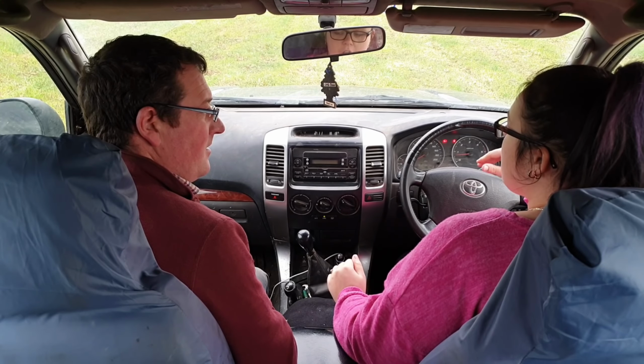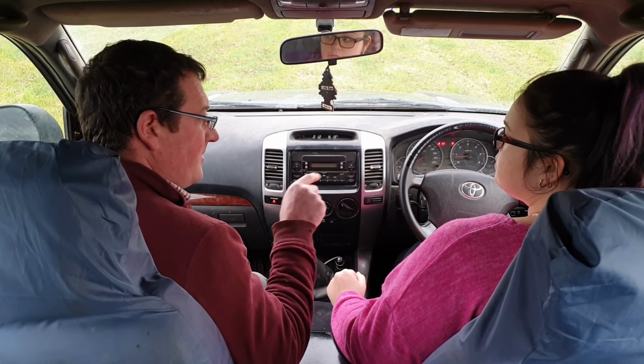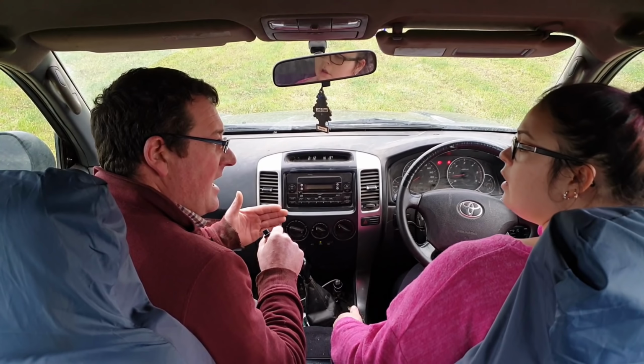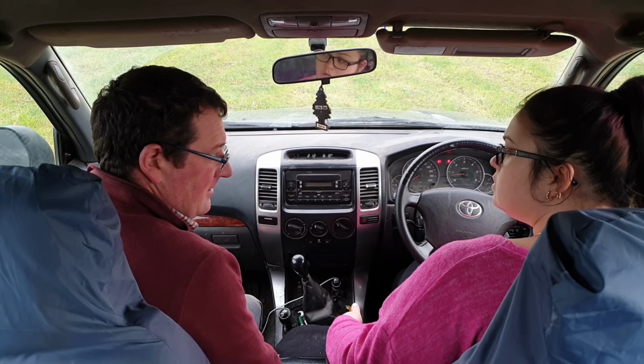Hang on, turn up. That's it. There you have it. So can I do the clutch a little bit first and then handbrake? Yeah. Once you get labouring, you can let the handbrake off and then give it a little bit of acceleration. But on the last bit of the clutch, don't come out all as quick. Like the same as going forward. It's the same thing. Right, okay.